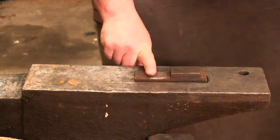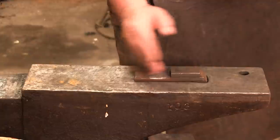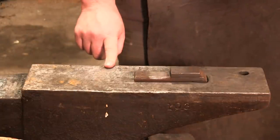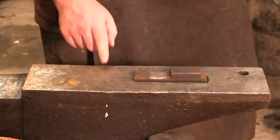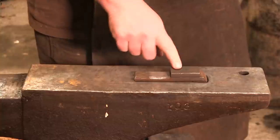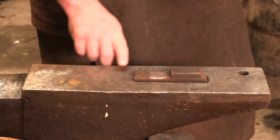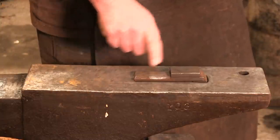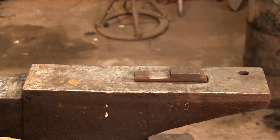I'm going to lay it right here, and I'm going to strike some blows to stretch this guy out and make that jaw. Now, you can do this as well over the edge of your anvil. However, the problem with that is this is far more freehand, and you don't have a guide to stop you from getting too thin. So understand, you can do it on the anvil. It's just this makes it a little bit easier and gives you a handy guide.